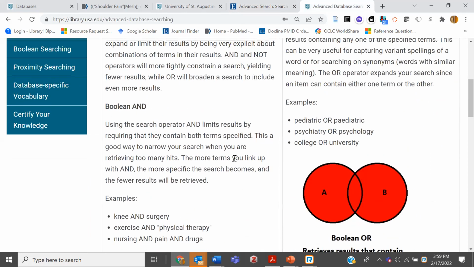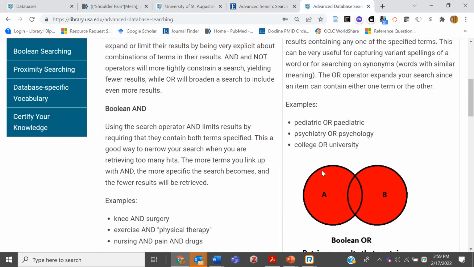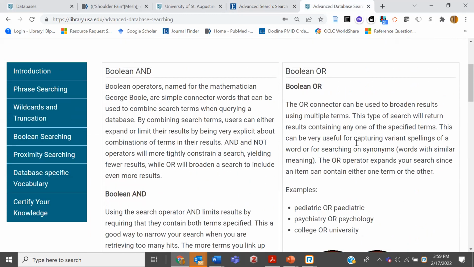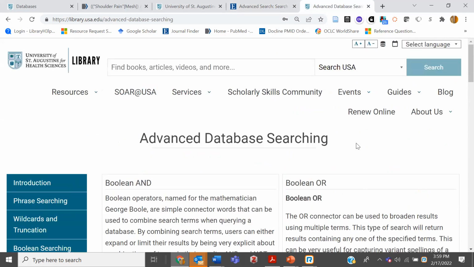So you can see anytime we're combining or we're putting two sets of words together, whereas if we're using and, we're specifying that anything that returns has to have both, right? So we get fewer things by specifying and we get more things by specifying or. So that kind of Boolean searching is one thing that I at least want to point you to as an option. It can be a little tricky.